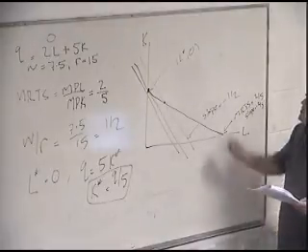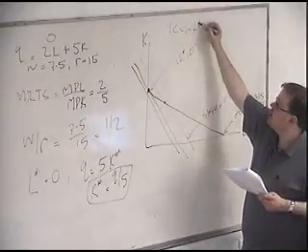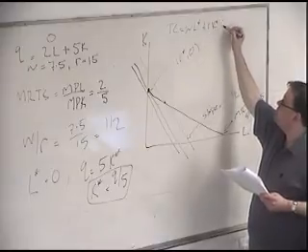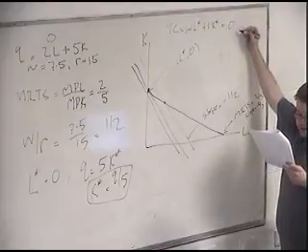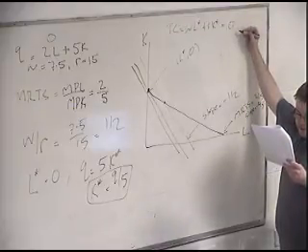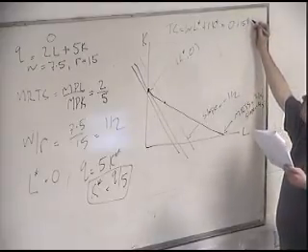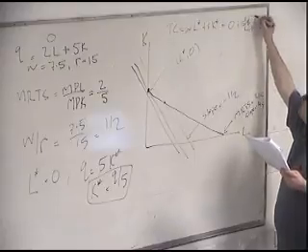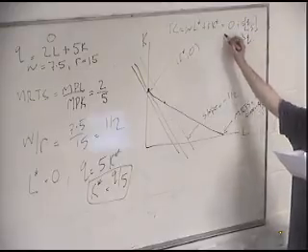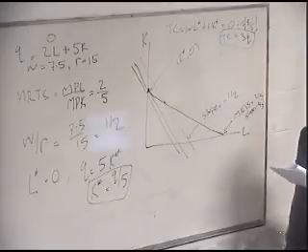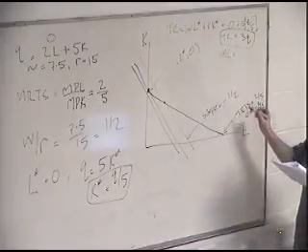What about the total cost? Well, remember, total cost is just W L star plus R K star, which in our case gives us, well, W L star is 0 because we're having no L, and R K star is 15 times Q over 5. That's what K star was, which is going to be equal to 3Q. So that's your total cost. What about marginal cost? Well, marginal cost is just the derivative of this with respect to Q, so you get a marginal cost of 3.